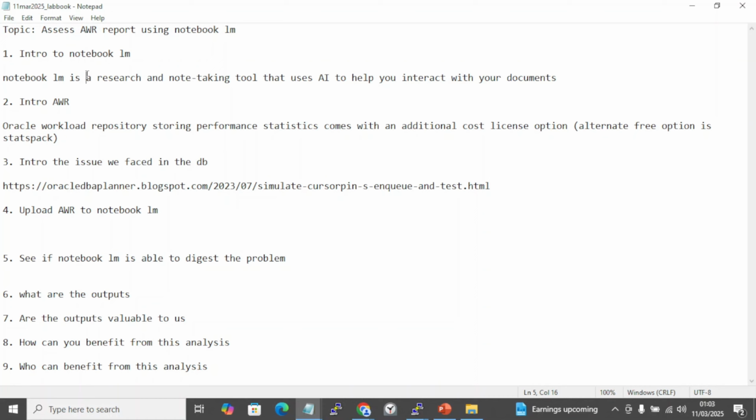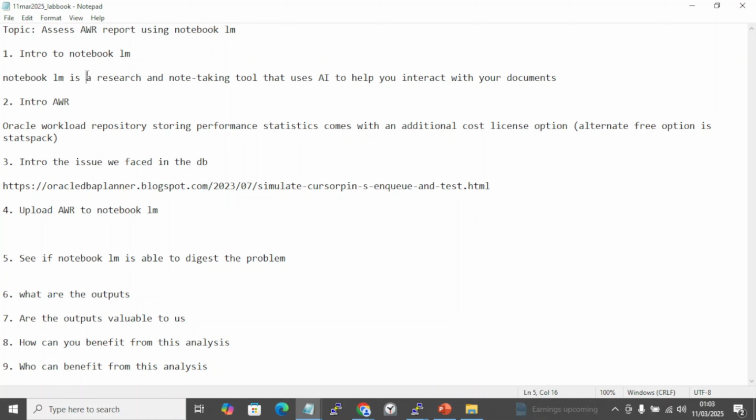So how can we take it to the next level is my question now. I know that this is one of the key tasks that we do, AWR assessment, but can we improve this further? I think Oracle started working on this with Autonomous Database and others. They may have this feature, I'm not sure. I have never worked on Oracle OCI with Autonomous DB, but maybe they have this feature of interacting with the Oracle performance metrics through some sort of chatting tools. I don't know if they do or not.